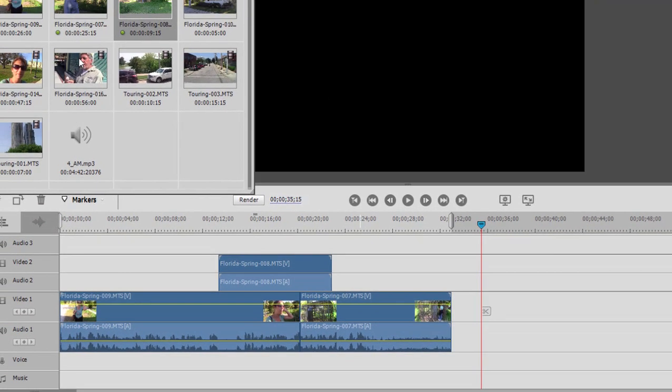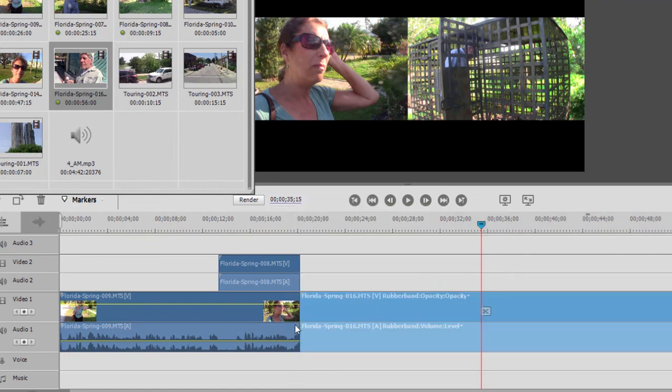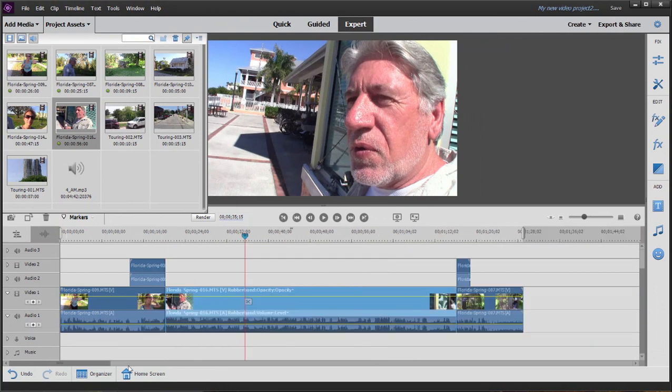If I were to grab another clip and drag it down here to the timeline, when I let go, you notice what happens is that all the clips to the right move off to the side. Let me click on fit view. You can see all the clips to the right moved off to the right to accommodate it. That's called rippling, and rippling has a number of advantages. It's a nice natural way to edit. You put something in, it makes room for it, take it out, fills in the gap. But sometimes it has some unwanted side effects.